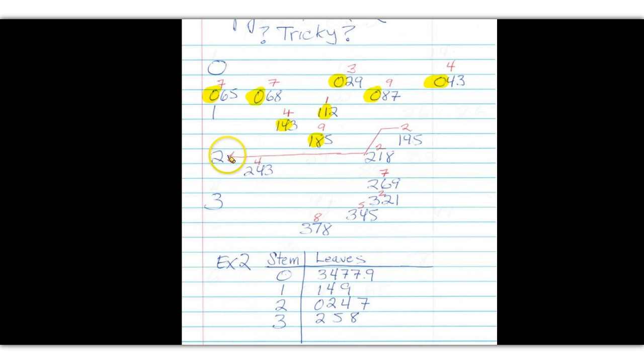And then it was 2, 0 that you will see on the stem leaf structure. So let's look at this 2 here. This is 2, and I actually wrote it out here for you. So let's do the 0 one here. So our stem was 0. Our leaves then are 3, 4, 7, 7, 9.